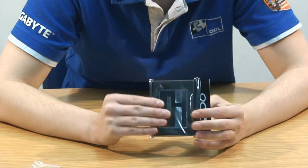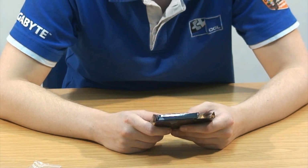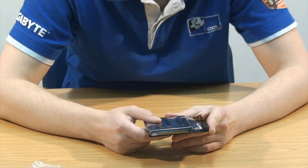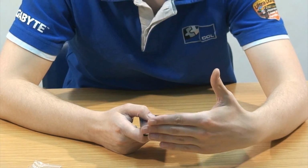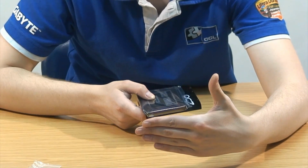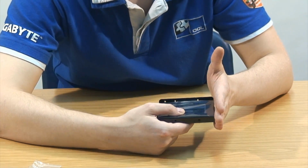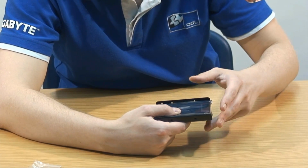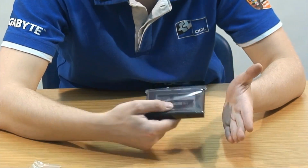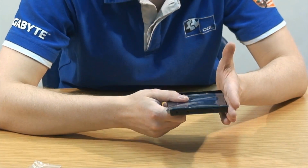Now why would you do that, some of you are asking? That's because a lot of cases now, including some of the high-end performance cases, have SATA ports at the back of the hard drive caddies, and when you slide the hard drive in, it lines up with them. So you don't have to route your own cables, there are already cables in the case and it already has a SATA interface on it. You slot the drive in, lock it in place, and it's done.